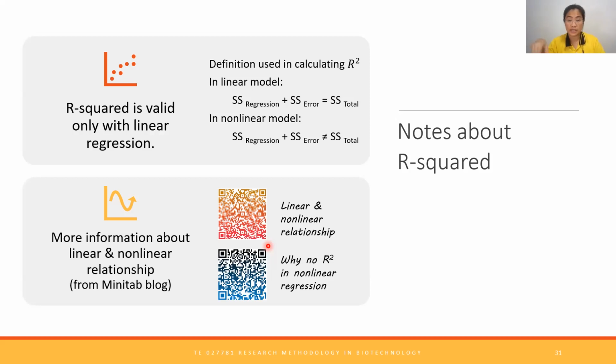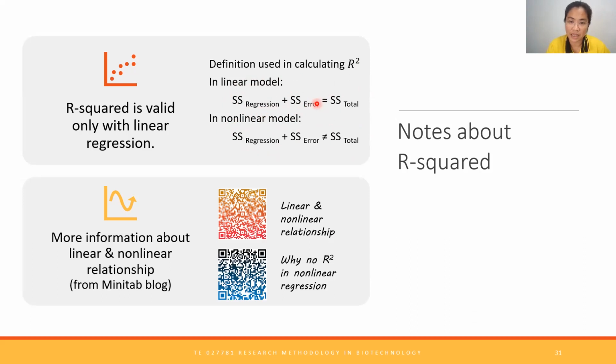It's best to do the residual things as well. Because if you have time, go back and see the definition in calculating R-square. The linear model will tell you this, which is the case where R-square is working. But for the nonlinear model, the equation to calculate the R-square will not be the same.